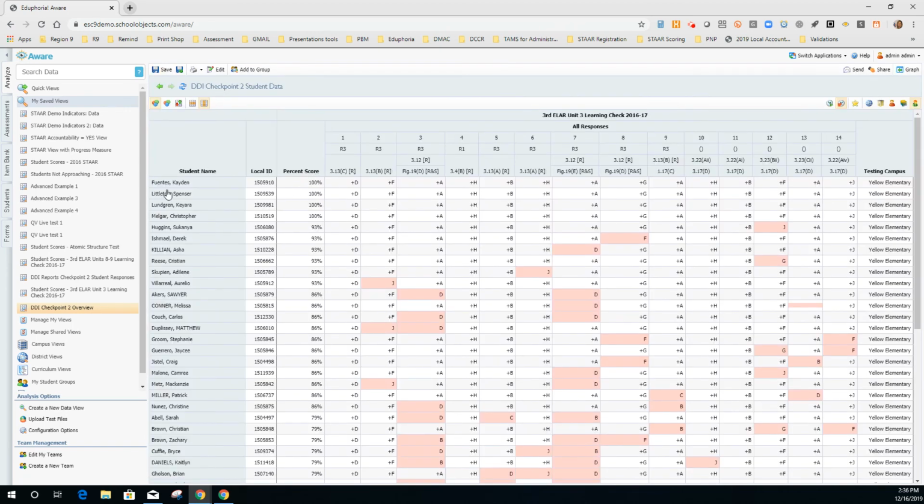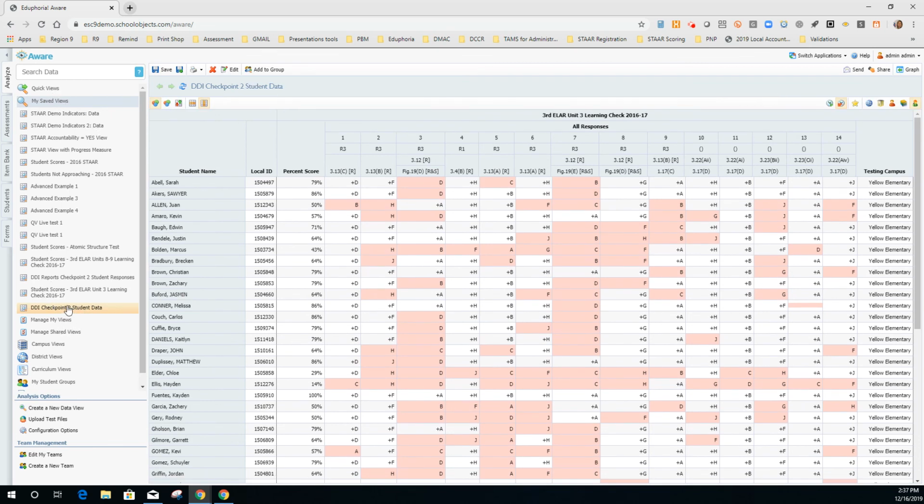We want our top kids performing at the top of the report. And that way we can see, is there a question that a lot of our top kids are missing? And here, when it gets into here, it looks like number 7 could be one that we might want to discuss. So this is what's neat about this report. It takes all the students' responses, puts our percent scores at the top, and it really lets us have some great discussion. So we're going to hit save. Now we've got this set up.